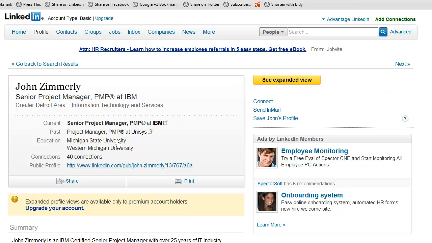So this is a way to get around the limitations of not having connections, and especially early on in the process of using LinkedIn, this is going to be a great tool. I would always use it moving forward, but especially working around the lack of connections. This is a great way to find talent.